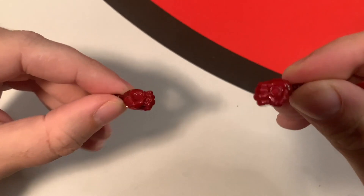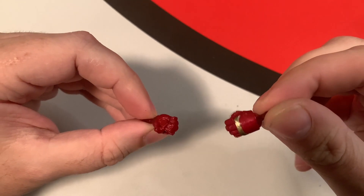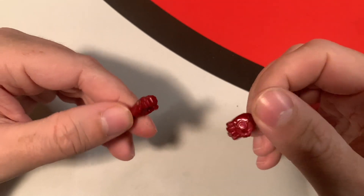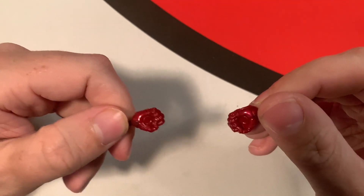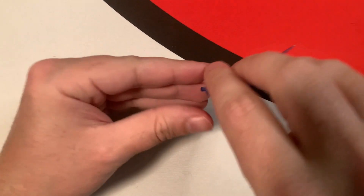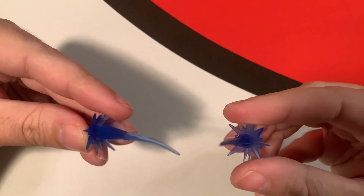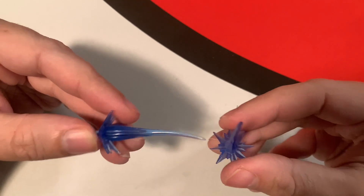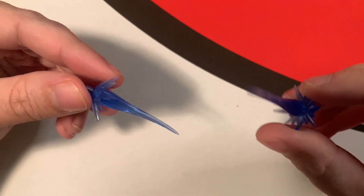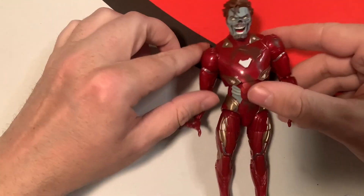So the first thing out of the box — we got two hands with a little yellow-gold detail on them, just in a punching pose. On the bottom they have little circle things where the repulsor blasts are supposed to come out, which is really cool. It also comes with two blast effects, so you can make it look like he's firing. Not with these swap hands, but with the hands already on the figure — I'm definitely going to put the blasts on when I show the figure off.